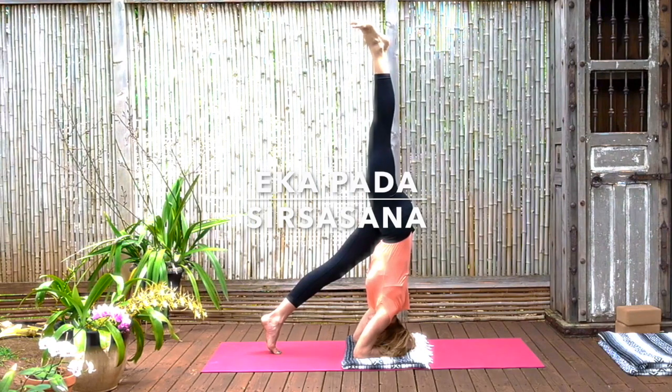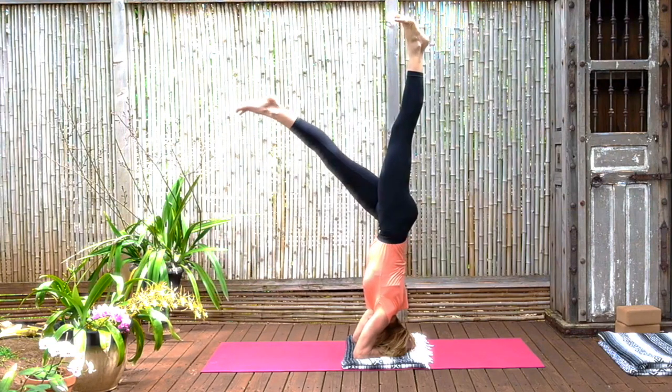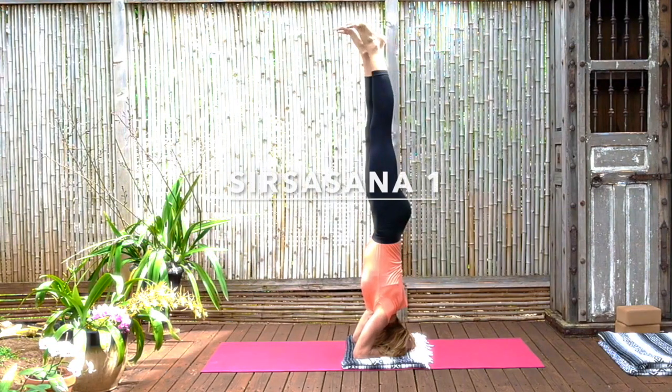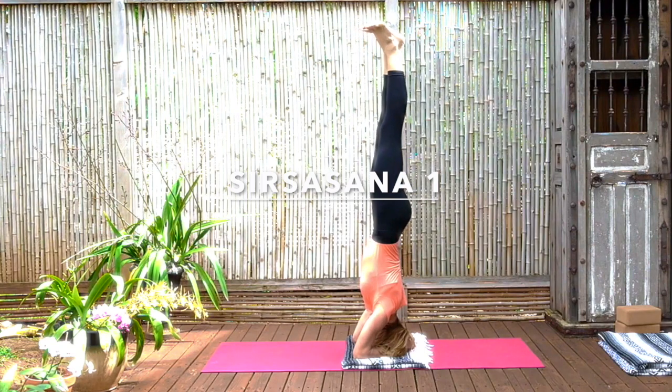And then slowly, gently begin to lift the leg back up, refinding Shirshasana. Move the tailbone forward again, the front thighs back. Find that ascension through the legs.